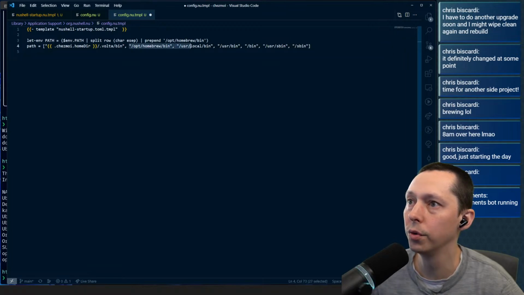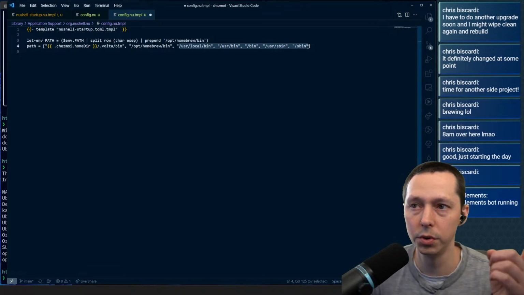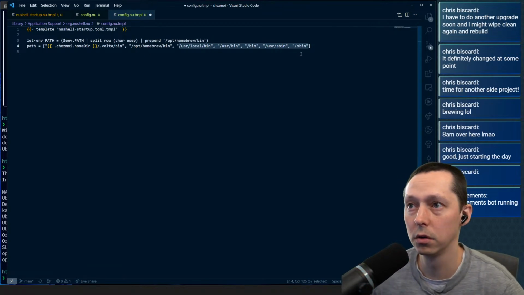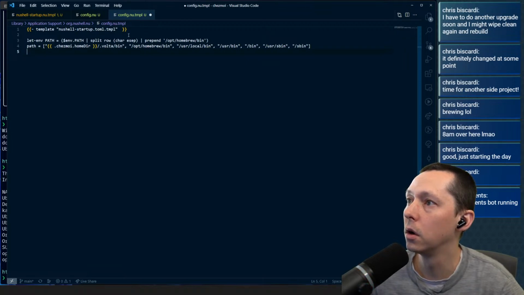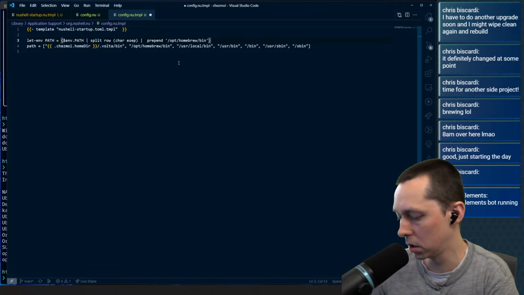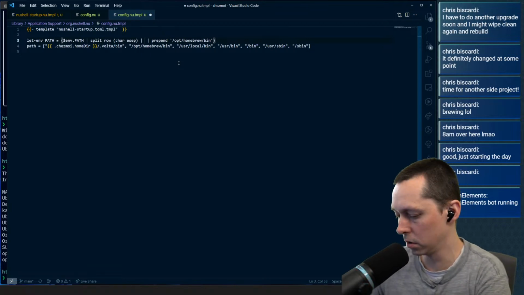We've got homebrew, and then a bunch of other stuff, and we're prepending it in this case. So I don't really need these there because those should be configured in my path at the system level, I believe. I think I can do two prepend calls.